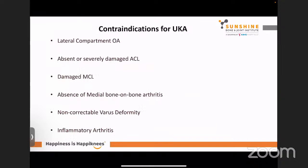So now let's talk about contraindications for unis. Obviously, if you're choosing the right patients, that means you're following the contraindications properly. So the converse of all our indications: lateral compartment OA, an absent or severely damaged ACL, damaged MCL, absence of medial bone-on-bone arthritis. Now this is something that can be debated. But the point I'm trying to make is if they're having so much pain without having bone-on-bone arthritis, the pain is probably coming from somewhere else. So you doing a partial replacement is not going to give that patient pain relief.